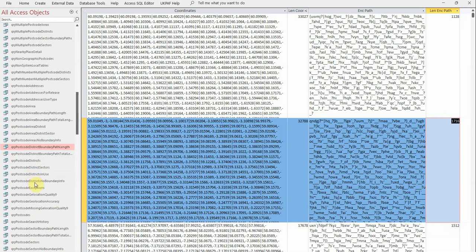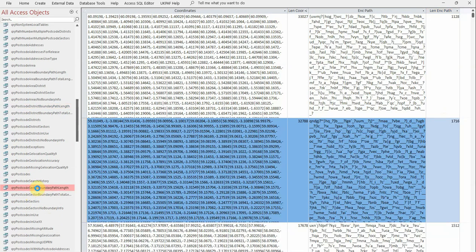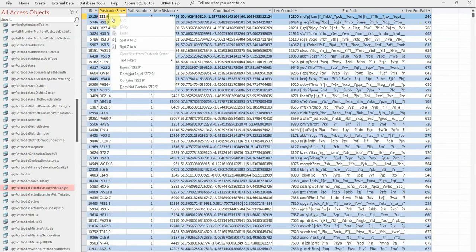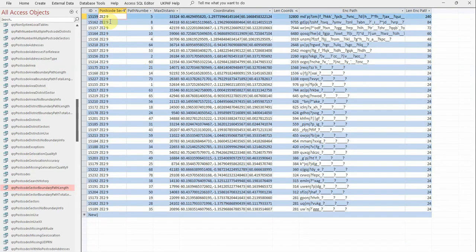When I get down to sector level, if we can just find that here, postcode sectors, there we go. Right, and I've got them in order of maximum size here. ZE29, that was the Shetland Isles again, 33,000 encoded, sampled down to 240, so I've drastically sampled that. Why have I done that so drastically? Well, you'll see if I just filter down to that one particular area, there are actually 35 or so different sections that are part of that sector.